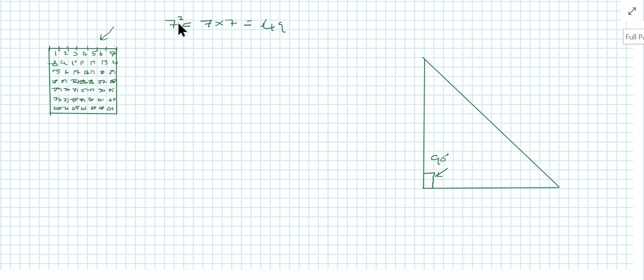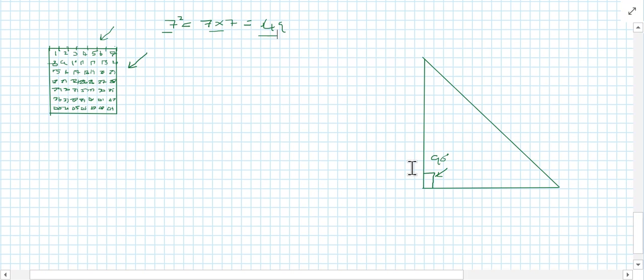Back during Pythagoras' time, they wouldn't have had calculators, so a lot of their maths was done like this, based on simple geometric shapes. So 7 squared means this, and it's equal to that. This here is a visual representation of what 7 squared means. You're taking a length that's 7, and you're making a square that has all of these individual squares within it. That's what 7 squared means. Now, Pythagoras' theorem relates to triangles.